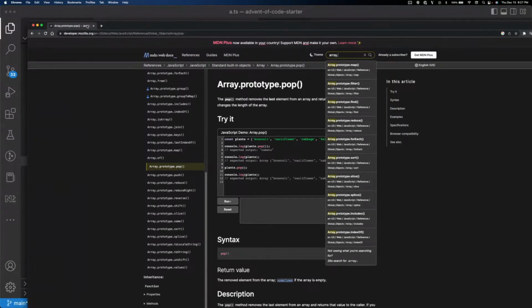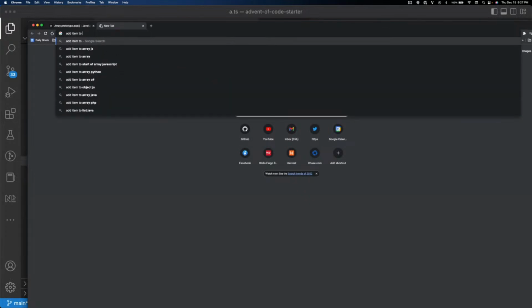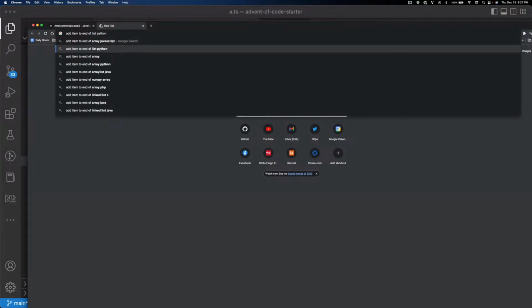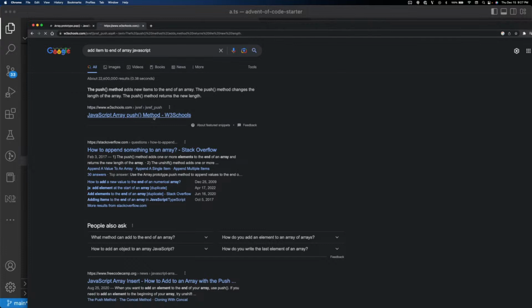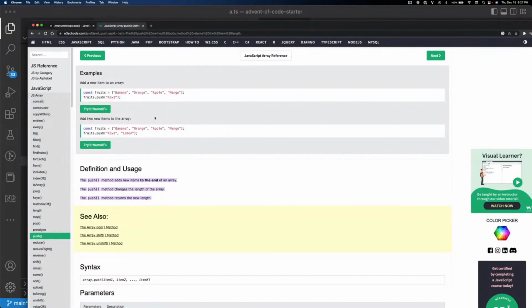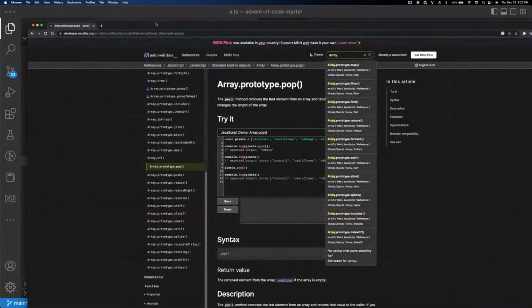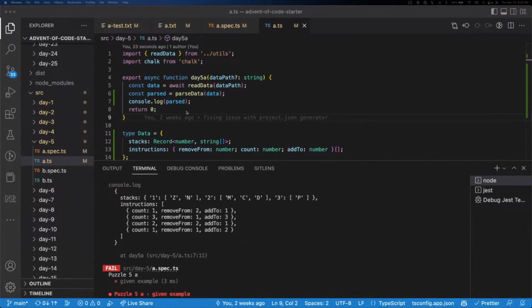There's some method for that. Add. Oh, is this just push to end of array? Yeah, I'm pretty sure that's just push, right? Yeah, it's just push. Duh. All right, just pop and push. Makes it easy.